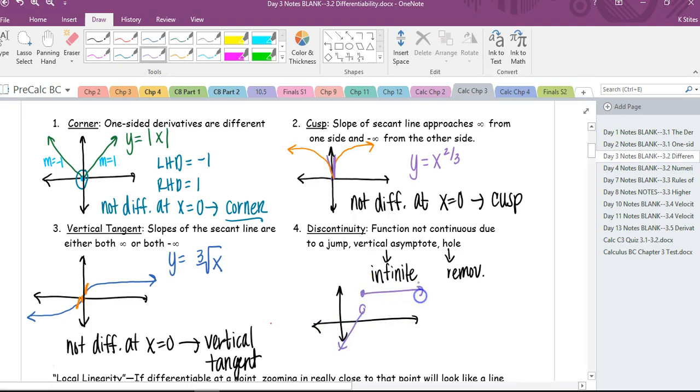Okay, so just like we've been talking about, a function does need to be continuous in order for you to find the slope at that location, meaning the derivative. All right, fantastic. So those are the 4 situations you need to look out for to determine if you cannot take the derivative at a specific location. Personally, I would always check for continuity first, because if the function is not continuous, then we can't find the derivative immediately. Okay, so you can save yourself some trouble.